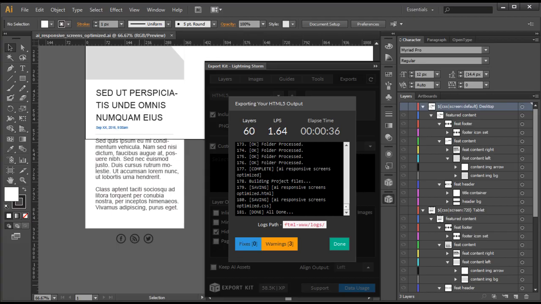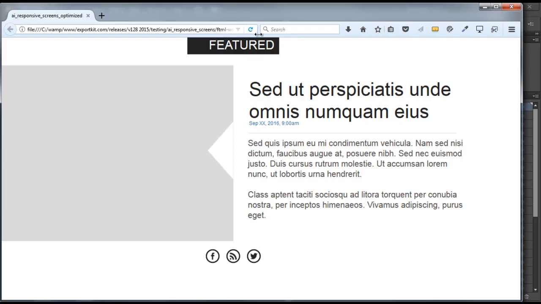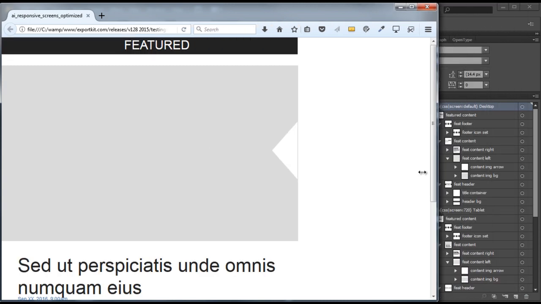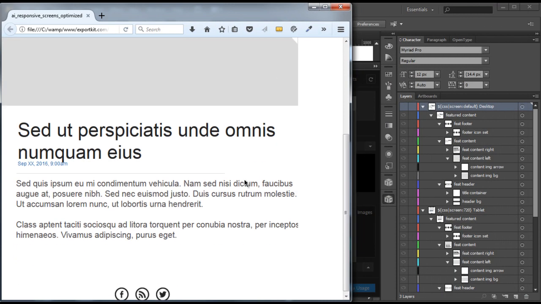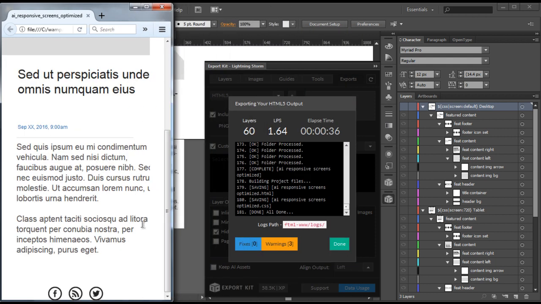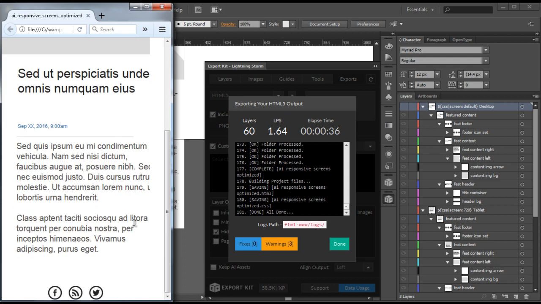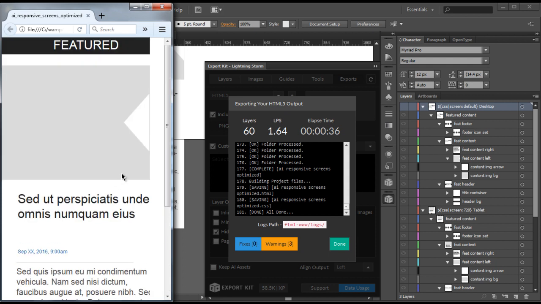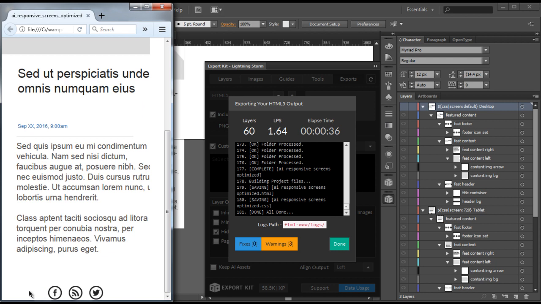So this is complete. We can simply refresh the page because we've reloaded it. You'll see now that all elements are loaded correctly. Let's change our screen size. You'll see now that we have our tablet view. Well, this is slightly high. We could change this in the design and re-export. And you'll see now we have our mobile view. So this is quick and easy, responsive designs from Illustrator using Export Kit. PS to note, if you wanted an additional gap here, what you could have done is simply draw a white shape or an extended background.